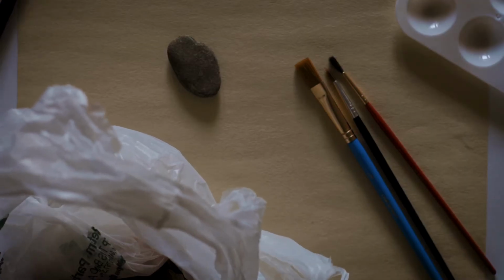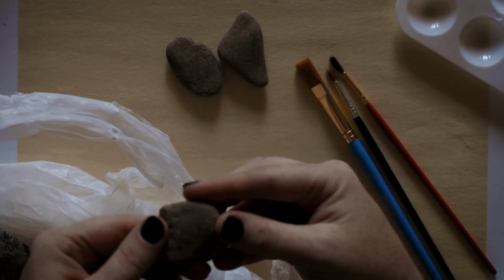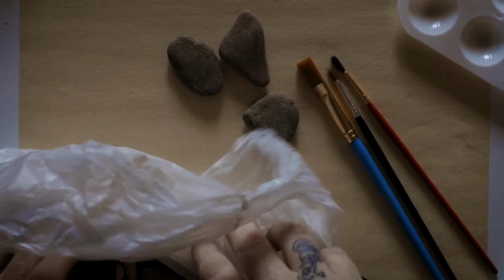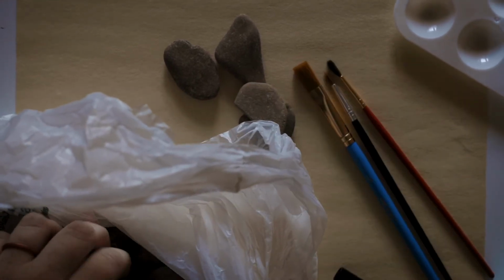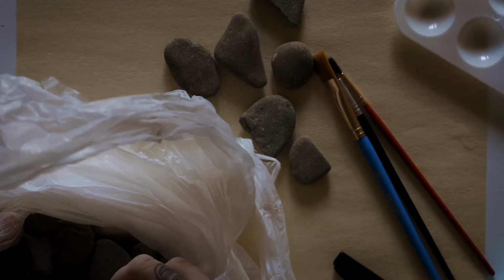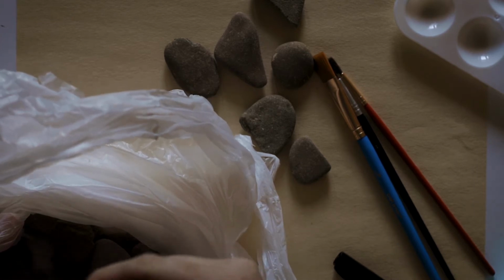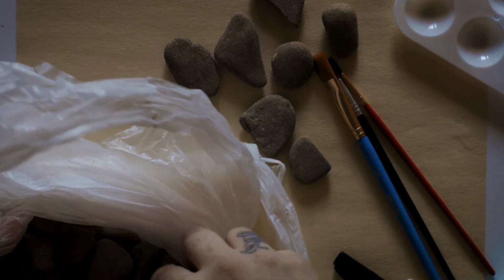Alright, so the first step is picking out 26 rocks that have a flat side. That's what's happening right now. Also, I decided that I'm a crazy person and I'm doing this with my toddler. This may be a horrible idea, but we'll find out.